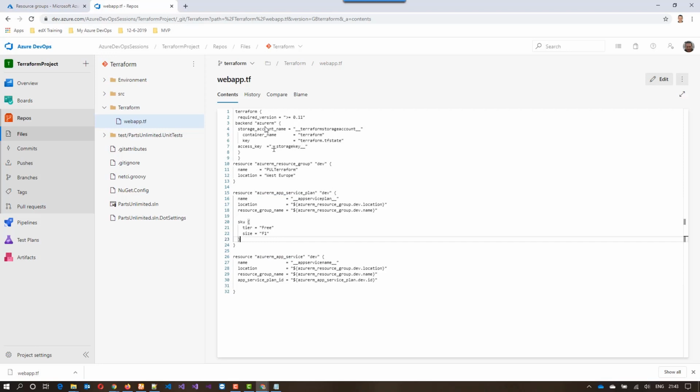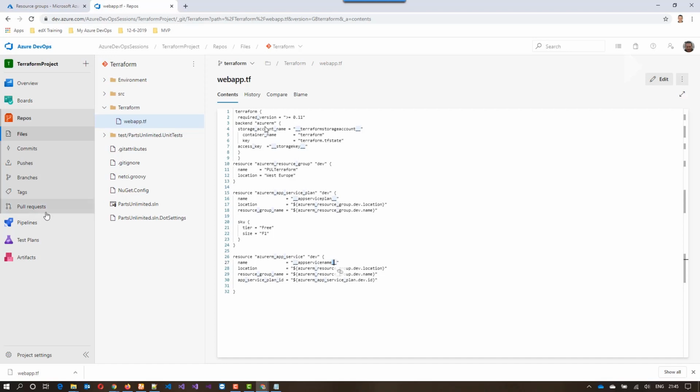And also we will use replacement tokens, as we can see, a suffix and prefix. So these will be replaced with variables from the pipeline, as we will see later. So all of that is just a placeholder, so we can replace these variables with values from the variables in the pipeline. The same here for replacing this variable, which is the app name, with the desired app name that I will put in my variable.